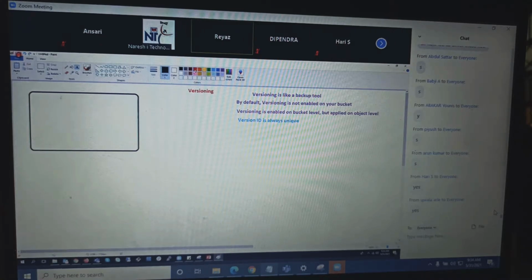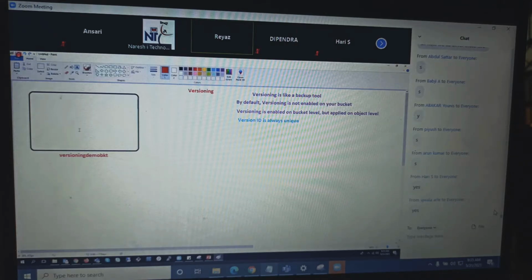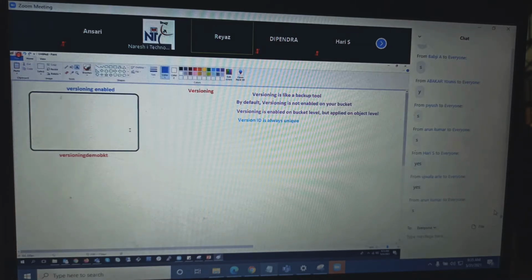The bucket name is, let's say, versioning demo BKT something. And at the time of creating the bucket, I can enable versioning. By default, if you don't enable it, it will not be there. Anytime you can enable it. So what I do here is enable versioning. I have enabled versioning while creating the bucket. So versioning is enabled for the bucket.